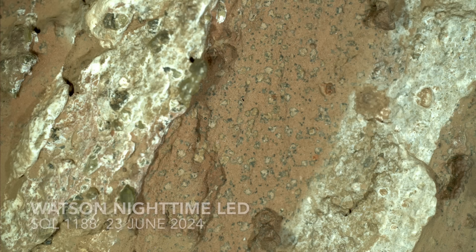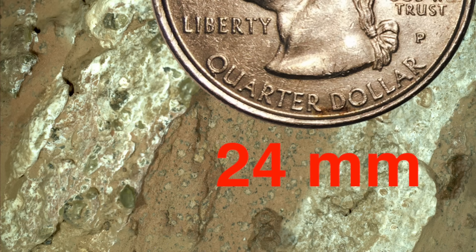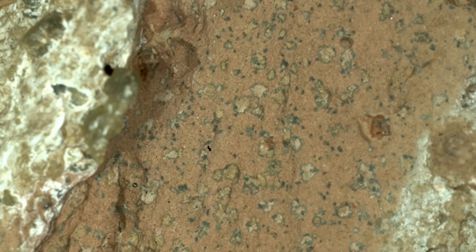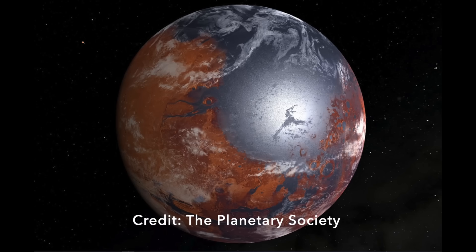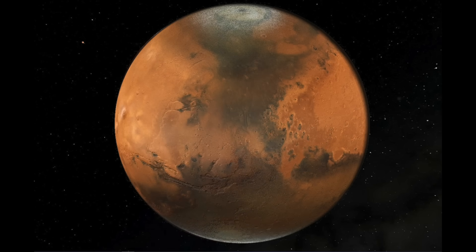As I reported last week, Perseverance did indeed find possible traces of microbial life, but nothing like the unequivocal evidence of a fossilized bone or even a leaf of some kind. Unfortunately, the chances of such discoveries are exceedingly low given what we know of the inhospitable conditions on Mars for most of its history.